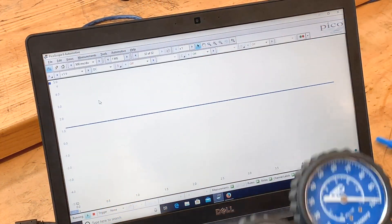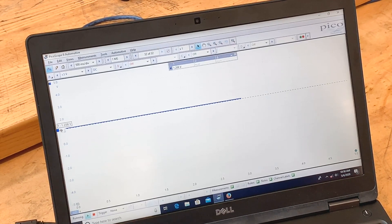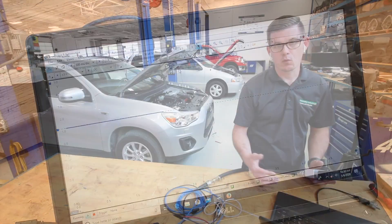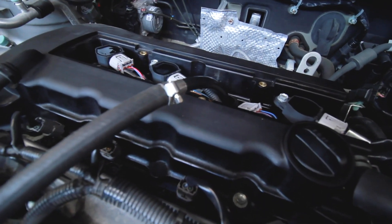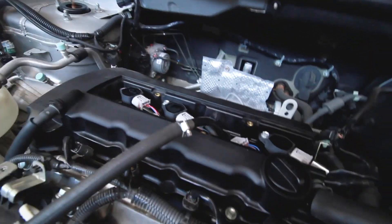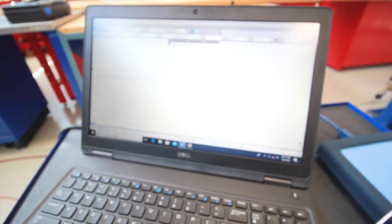Here I've got my transducer plugged in, my leakage tester set to 100 psi, and I'm running at about 1.2 volts of output. So this is my baseline to know what 100 psi looks like, and we can use that information as we go to the car. I've got the pressure transducer tied to a generic compression testing hose, hooked up to channel A on my Picoscope, getting power from the USB on my laptop. We'll go ahead and crank it and see what we get.